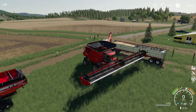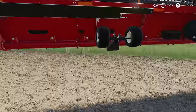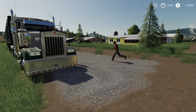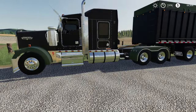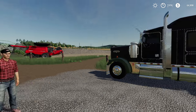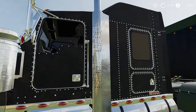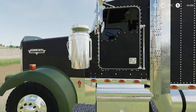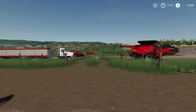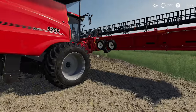Well, well, well — who do we have here? New toy on the farm and look who shows up. Newell — what are you doing here? 'Oh, you know, just cruising around in my grocery getter here.' Grocery getter? This looks pretty impressive for a grocery getter. I thought it was orange and green — what happened to that? 'Oh, we had to put that one in hiding — that's too special for this area.' Okay, so this is an upgrade. Let me show you the brand new Case 92.50 — I literally just picked this up this afternoon.